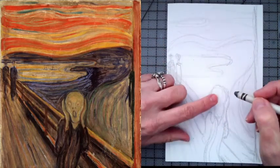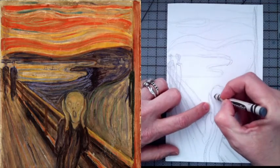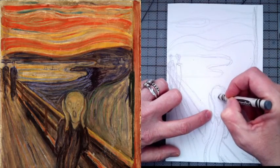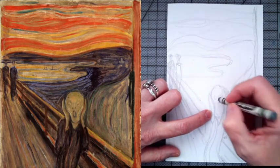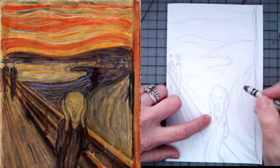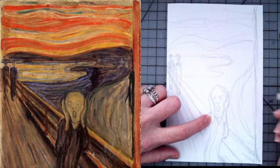All right, and the eyes look like they're above the middle. That's unusual. He's looking up a little bit, so we'll bring in those eyes. This one a little closer to the side, and here, like that. Just two dots in the center for the nose, maybe a little higher than that. And then, oh my goodness, maybe he just had the best idea ever. I don't know. Maybe he saw something unusual.